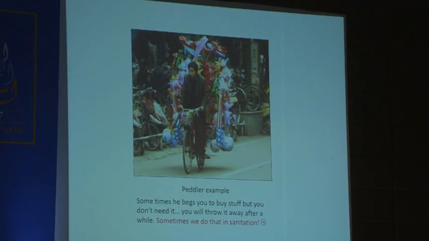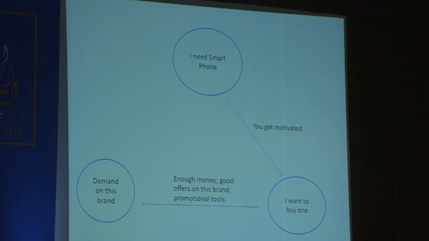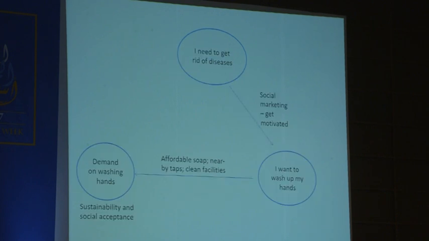You know this peddler example? They usually come to you, please buy from me, please buy from me. So he keeps nagging, and then you buy his stuff, but you don't need it, so you throw it away. And sometimes we actually do that in sanitation, or in wastewater treatment, or decentralized wastewater treatment. I'll skip this example. I'll give another example here.